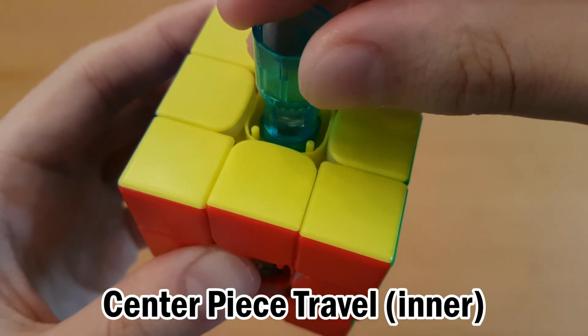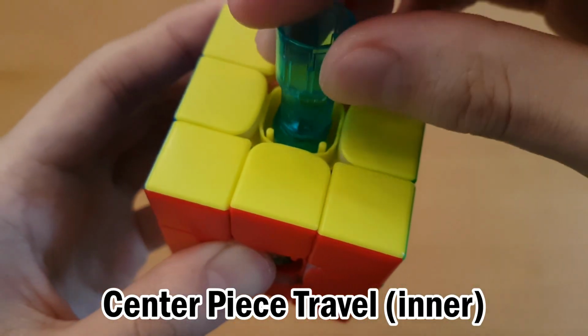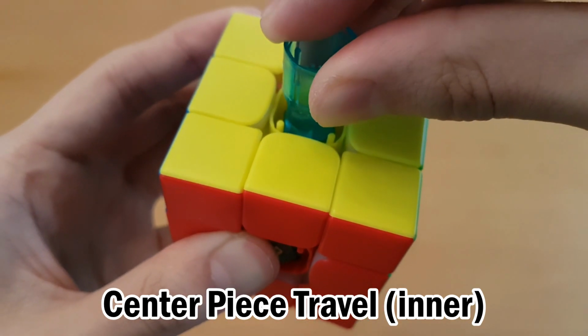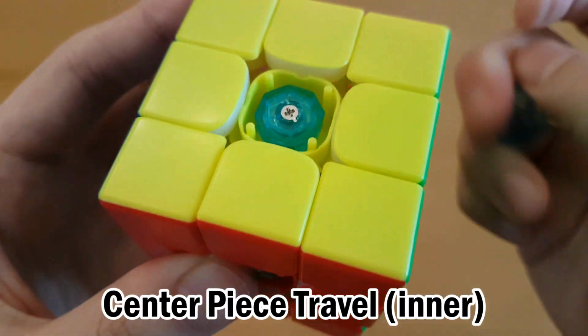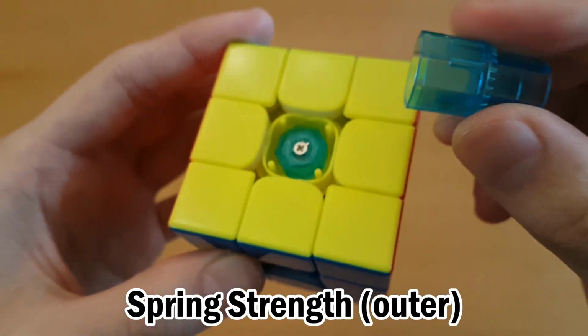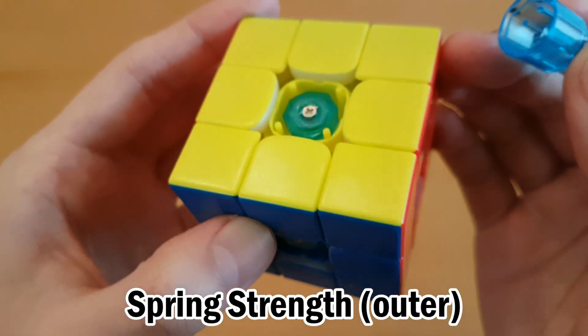So I put this right here and then make sure I push down first, otherwise if I just turn, I'll actually turn the screw, which I don't want to do. So I'll push down, turn the 1.0 over a little bit, then kind of let go so that it's allowed to pop back up, and now just turn very lightly until it snaps, and now it's on 1.0. Now for the outer settings for the springs, I actually don't know what each of them really feel like, so I'm just gonna put them all in the same one and see what that does.